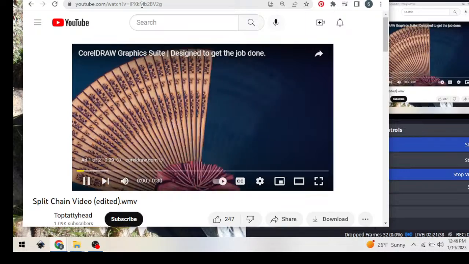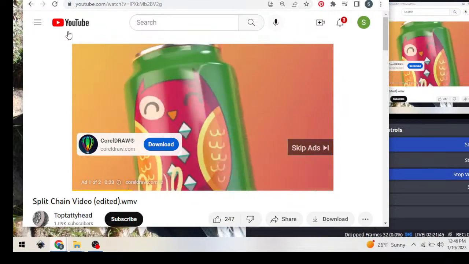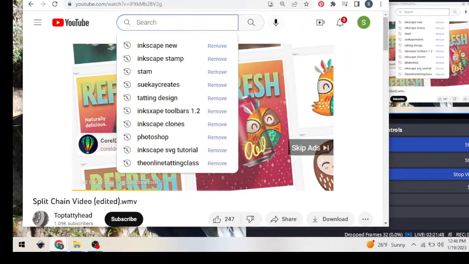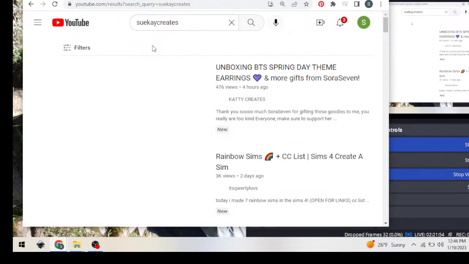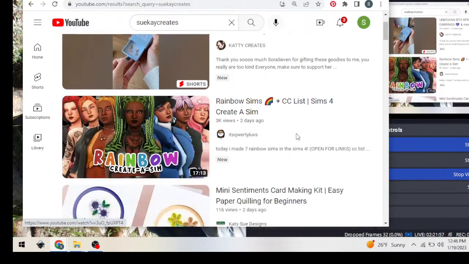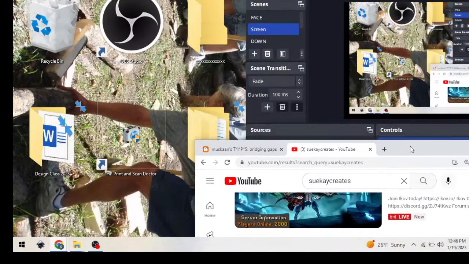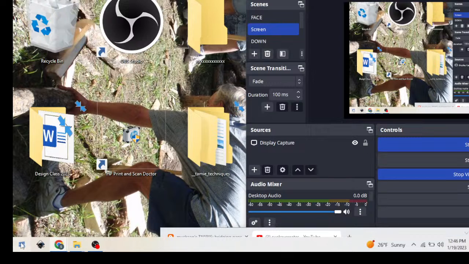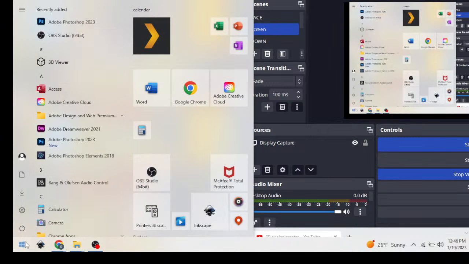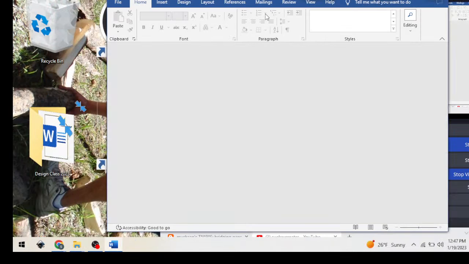I don't even have my bookmark. No, I can't find it. Oh my gosh. I'd ask you for ideas, Sue, but I know I've got to go find my link and click it again. And I do have that on a Word document, I know. So I'm going to get to it this way.